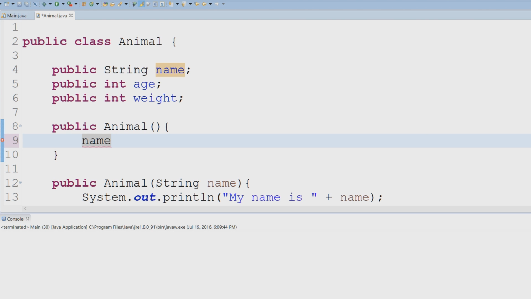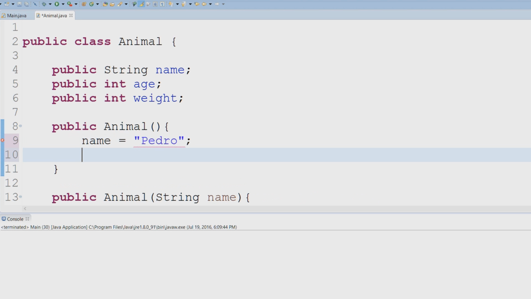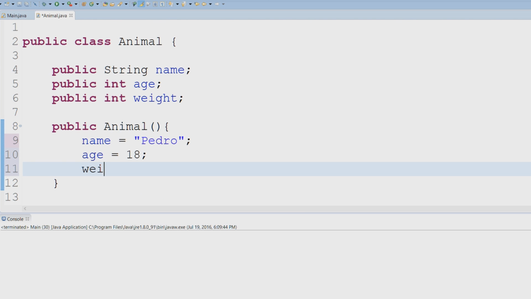Whenever the default constructor gets called, which is what happens when the object is created, I can say the name of this particular animal is Pedro, the age is 18, and the weight is 100 pounds.